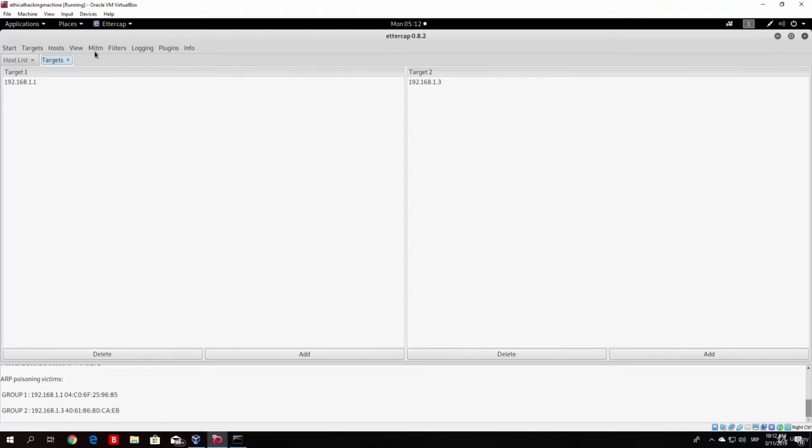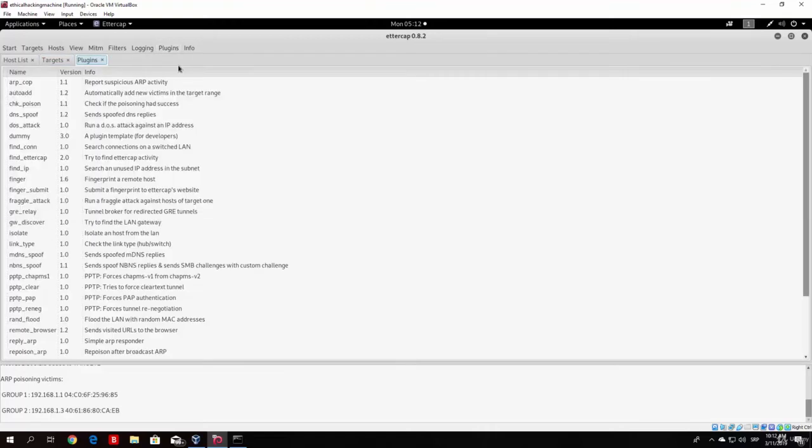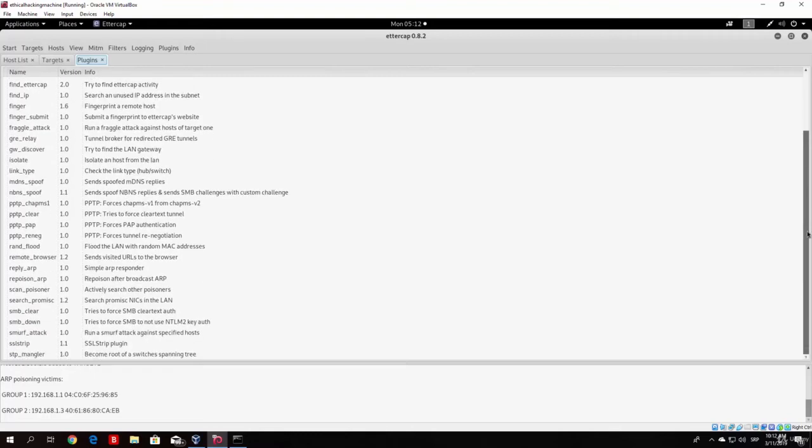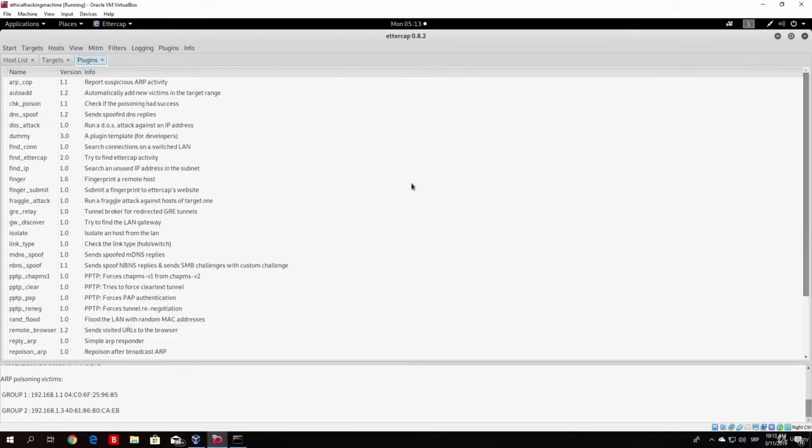So another thing you can do is, let me just see where the plugin is, manage the plugins. Just click here on manage the plugins, and here you have a few types of plugins that you can add. For example, DNS spoof, send spoofed DNS replies. You can also run DoS attacks, and you can run all of the other attacks as well. Now I believe here is the SSL strip as well, as in the previous tool, so you can run the SSL strip as well, and this basically performs the same as the previous tool that we covered.